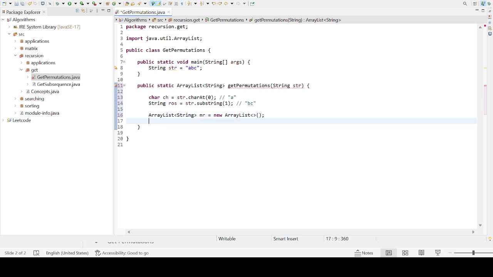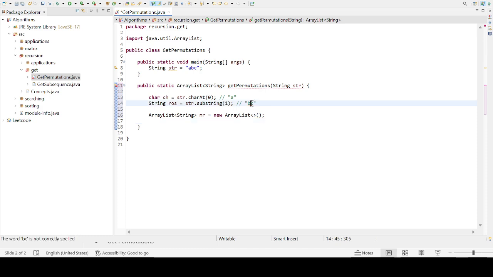So all the permutations we will add into mr. Now, as we will build this logic through recursion, we will call the same method. Once we remove this character ch, we will try to find the permutations of ros, and then this ch character value we will add into this ros. Whatever permutations we get, in those we will add this.